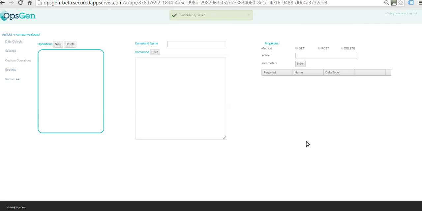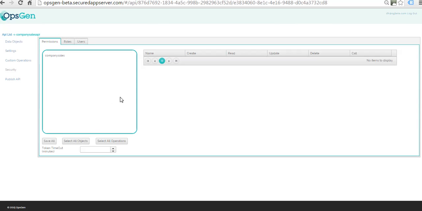Moving on to the next tab, the Custom Operations tab. We're not going to have any custom operations or custom methods in this API, but the purpose here is for me to be able to define methods that would be outside of the scope of normal CRUD data. So if I want to perhaps get data from various sources or even another API and massage that data or do arithmetic on it or whatever to return different values, I could do that here. That's going to be the subject of another video. I'm going to show you how you can do that.